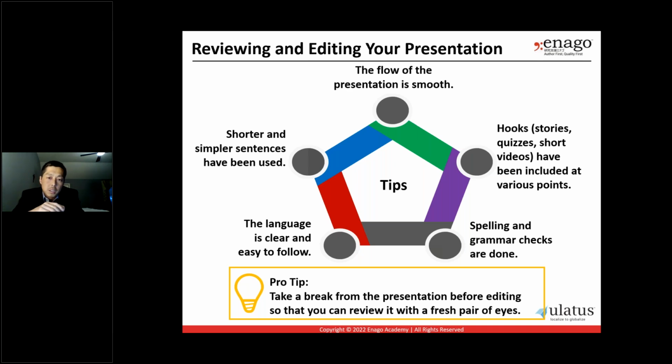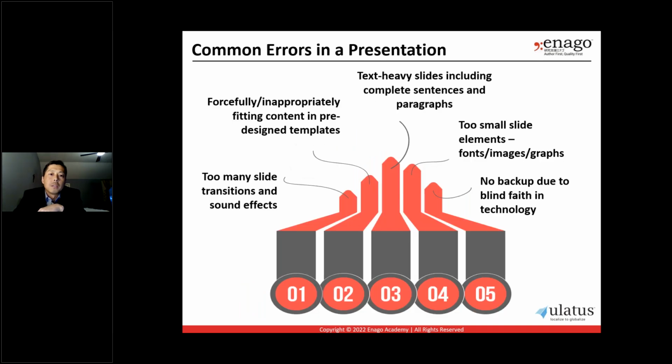Use clear language, especially if you're talking to a non-scientific audience. That's really important, because you end up alienating your audience. Just keep it simple. Short and simple sentences can never go wrong. And if you feel like you're not making any progress, stop, and pick it up at a later point, with a fresh pair of eyes before you edit your presentation.